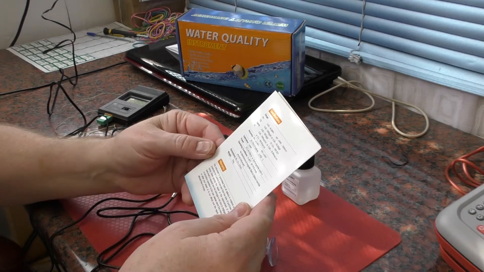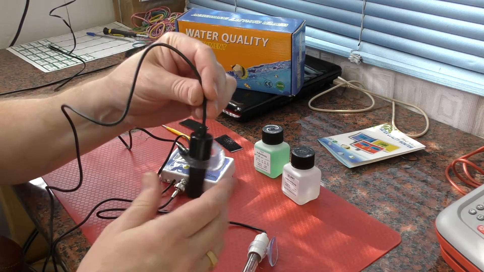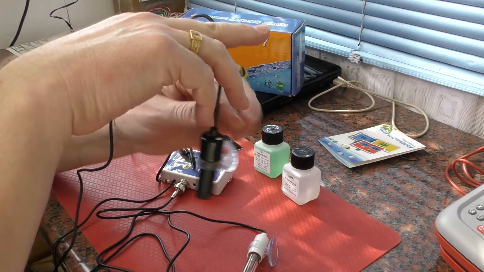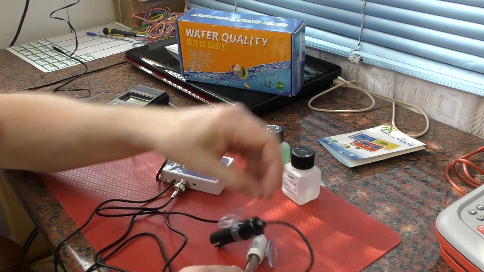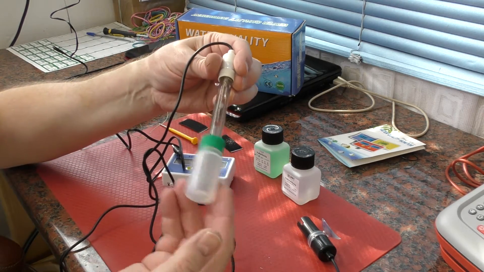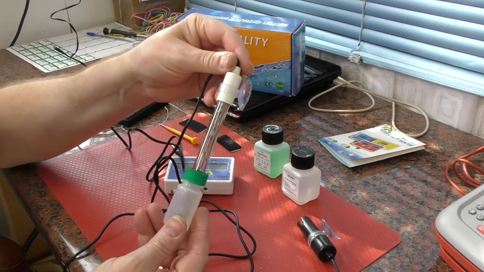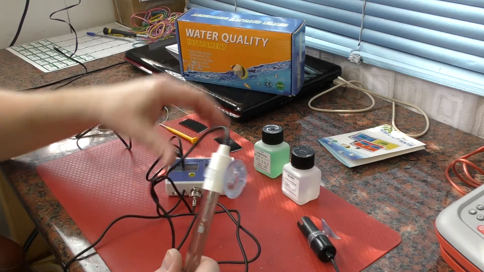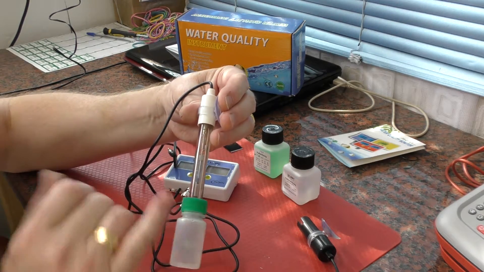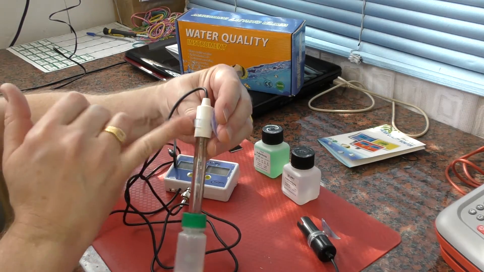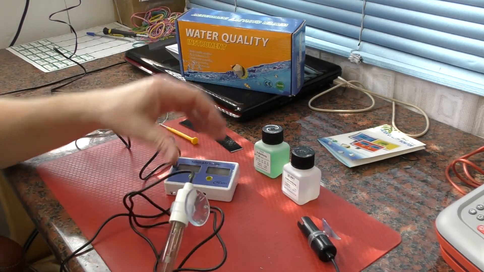One of the odd things is that this is obviously designed not to be fully submersible. You can't just attach this under the water. It's got to be partially submerged, I guess, to around this sort of level. And the same with this. That's got to be submerged. This is in some solution, just keeping the electrode moist for whatever reason. I obviously don't want it to dry out. And again, they don't tell you where the water level should be at all on this. So I'm guessing anywhere along here. You don't want it going up above, because I suspect that isn't sealed at the top. Or if it is, it's not a guaranteed waterproof seal.